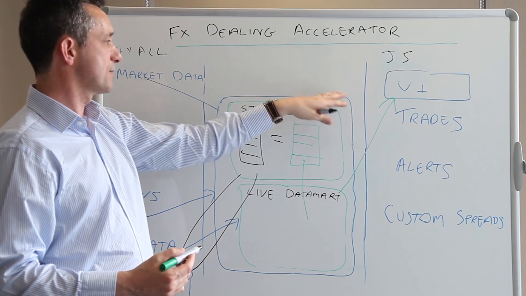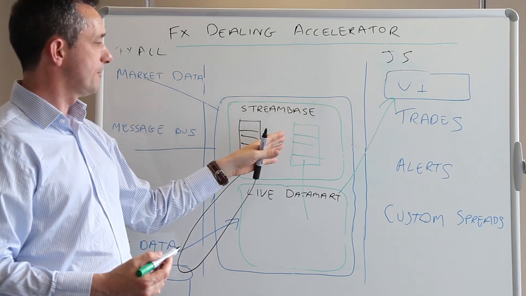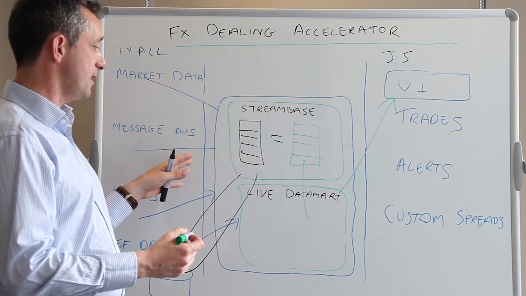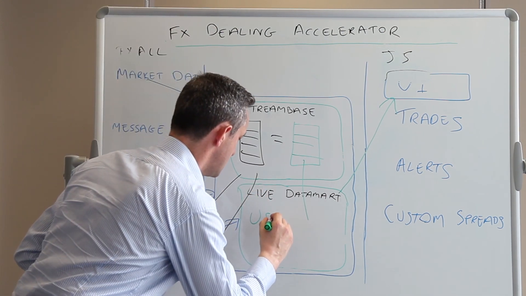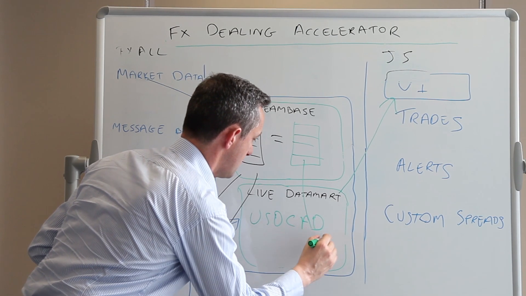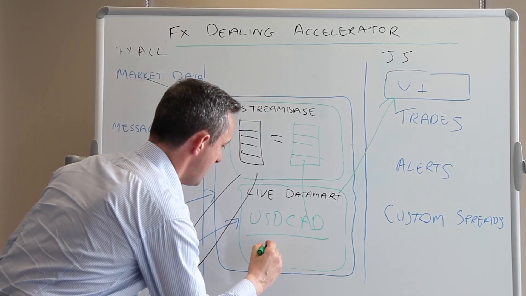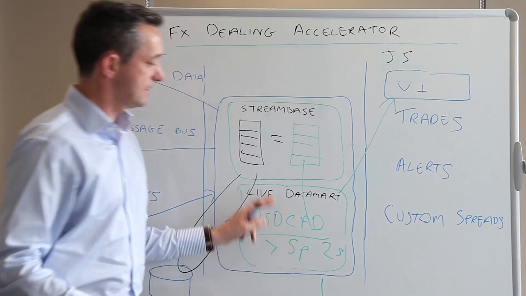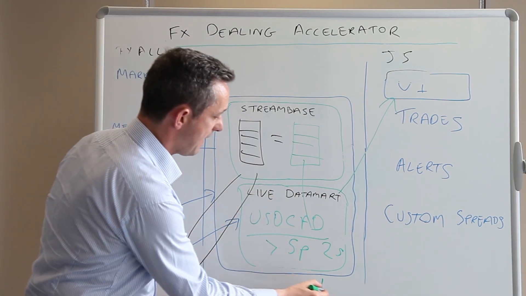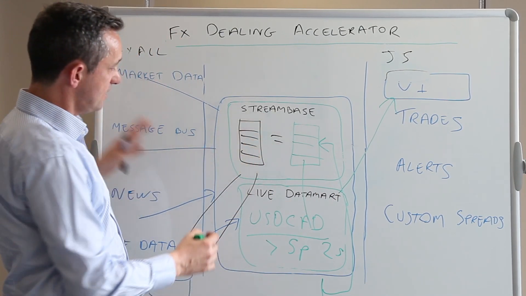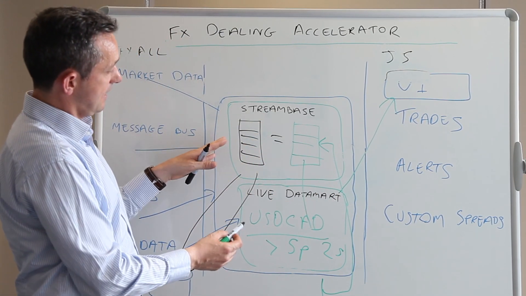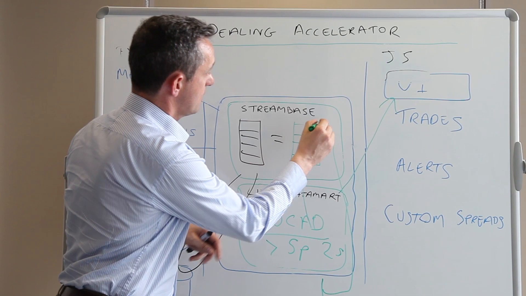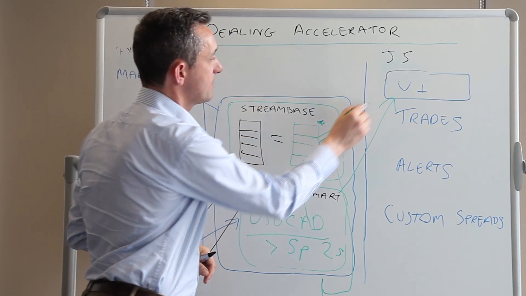And that's where the traders will be able to buy and sell currency pairs. But also we can do such things as monitor the system as we're doing our pricing. For example, if we have something like USDCAD, which is a currency pair, you can say if the spread is greater than five pips for two seconds, then alert — take some action. And that action can be a correction back into the system to change our spreads. So based on what's happening in the market right now, we're going to take corrective action, change our prices. They have now been updated and are immediately available again to our trading screen.